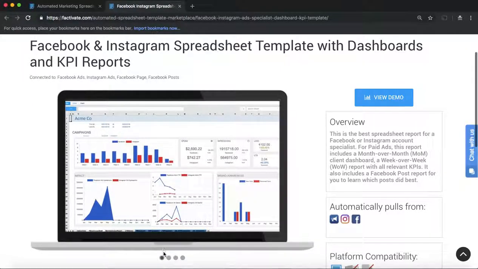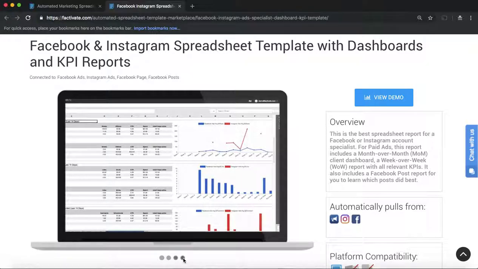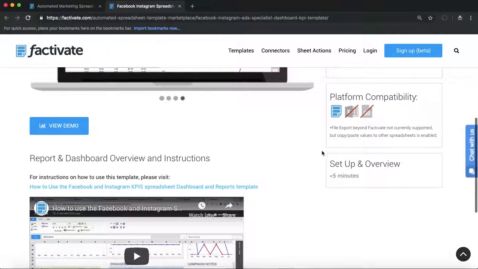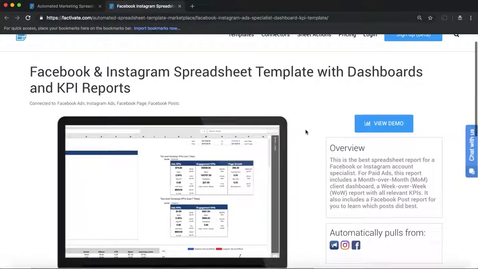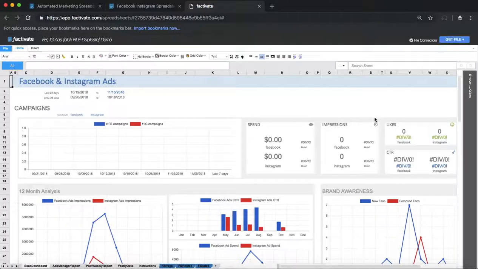template. We can see there's additional screenshots of the data here, what it can look like. There's a video down here. I see some more information, and what I really want to see is the actual template, right? So this is in the cloud. This isn't an Excel template. This isn't a Google Sheet spreadsheet template. It's actually a business intelligence template. The reason why we say that is we're capable of connecting and managing millions and millions of data points.